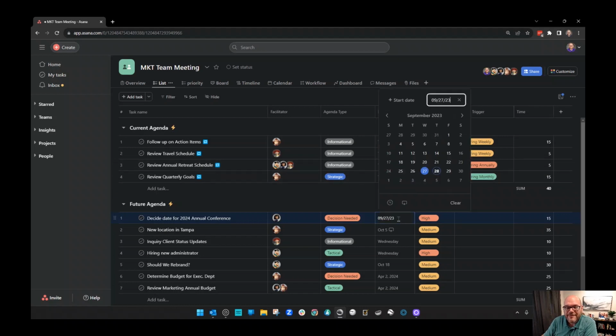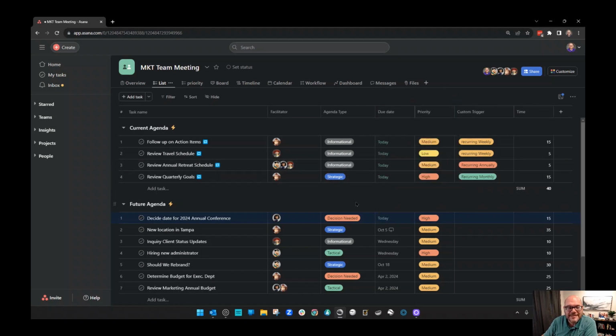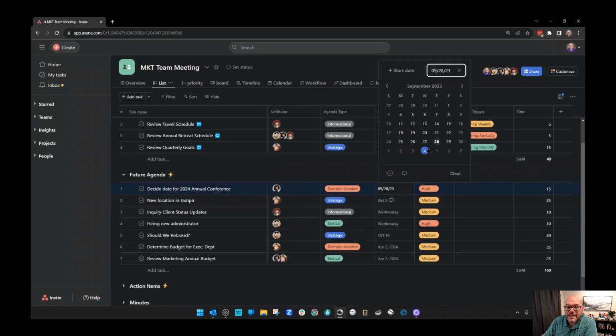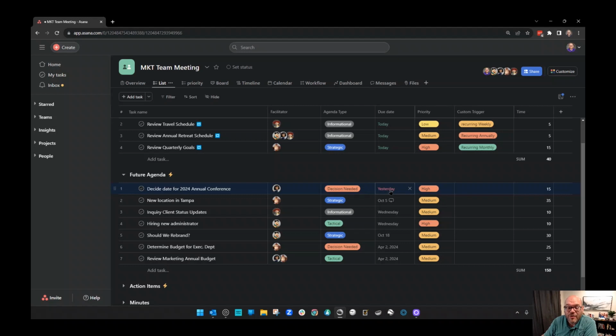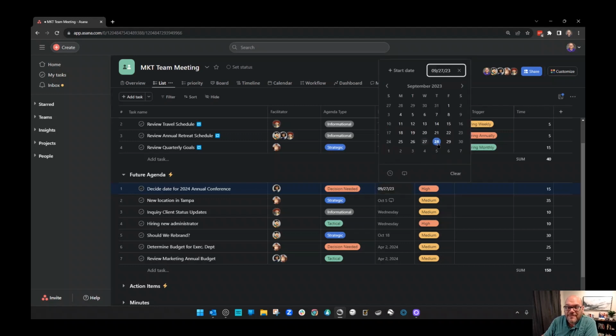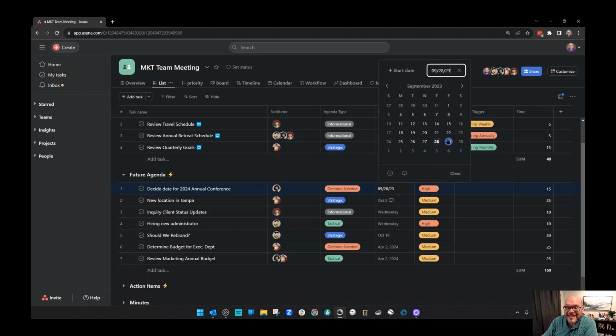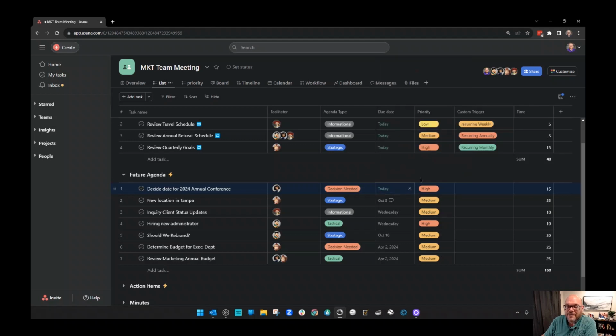So what I've done is I've actually created another rule that says, hey, listen, if a task is in future agenda and the due date is 1 day overdue, go ahead and change that due date to 6 days from that moment. Right? So I don't know if that made sense to you, but of course tomorrow this task will be 1 day overdue. And so what I want Asana to do is change the due date to 6 days from tomorrow when Asana sees that it's overdue, which will be on the 5th, and so it'll automatically move it to the next week's agenda.